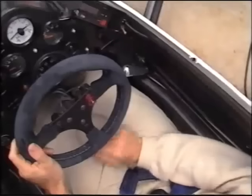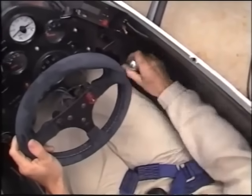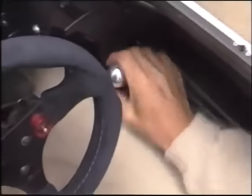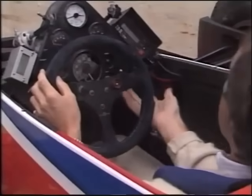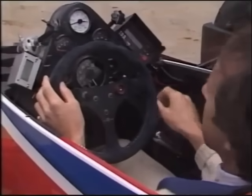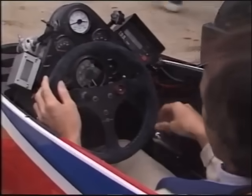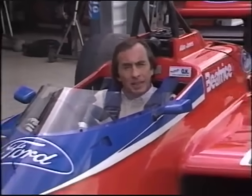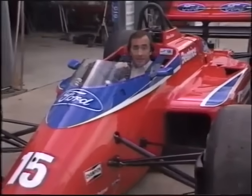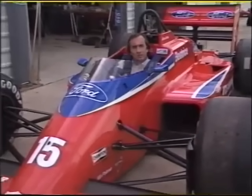Then, of course, there's the gear shift itself, a six-speed forward gear shift that he would use all the way around this course. To get into reverse gear, he would have to pull this out so that he doesn't inadvertently engage a reverse gear while going forward. It is tight in this compartment. Alan Jones, in fact, will have to work hard here on Sunday. He could lose up to 3 kilos in weight, all because of the physical effort and all that he has to do in his office.